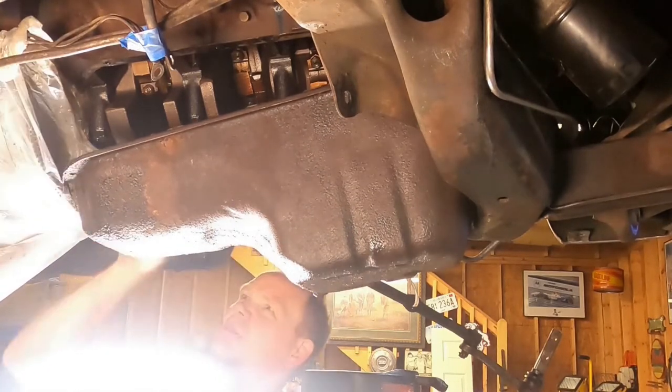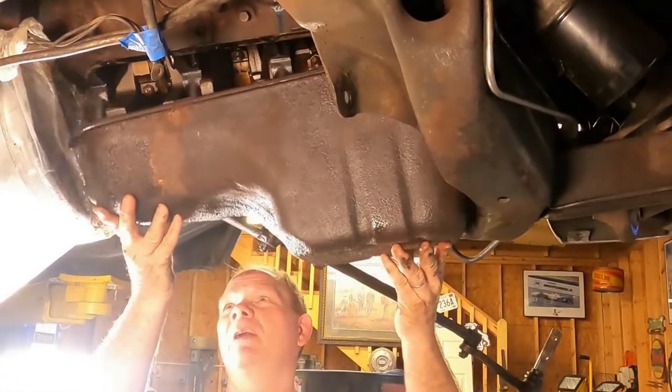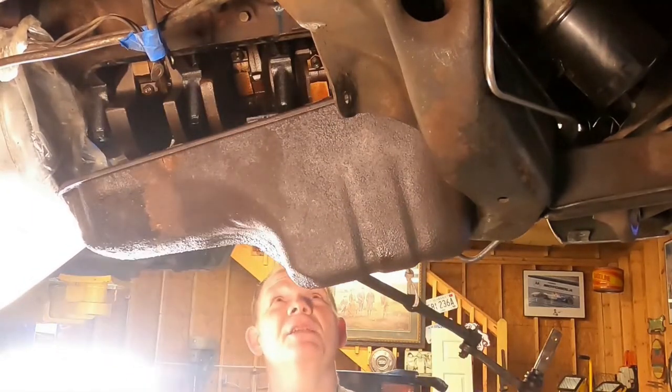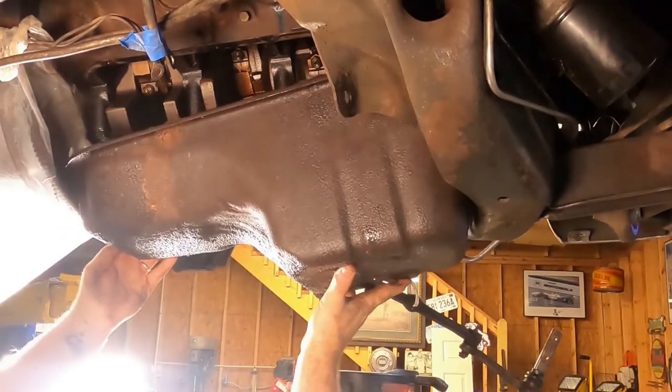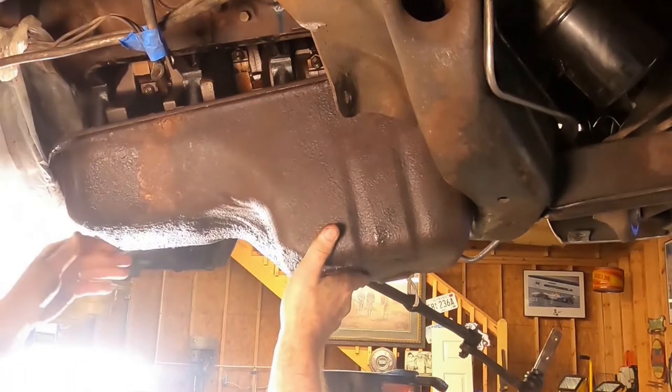The darn flex plate is in the way. Let's see, maybe if we go up, yeah, there we go. No, maybe let's do this. Or maybe I may have to end up raising the engine. That would suck. Or I could just be a monumental dumbass. Maybe it's got to be pulled down in a symmetrical fashion or an asymmetrical fashion.